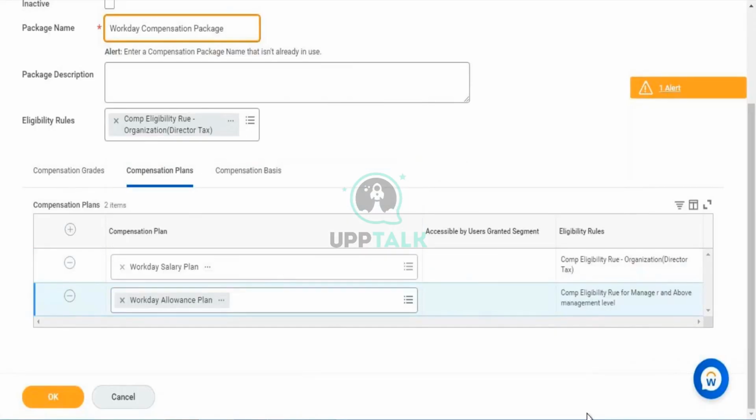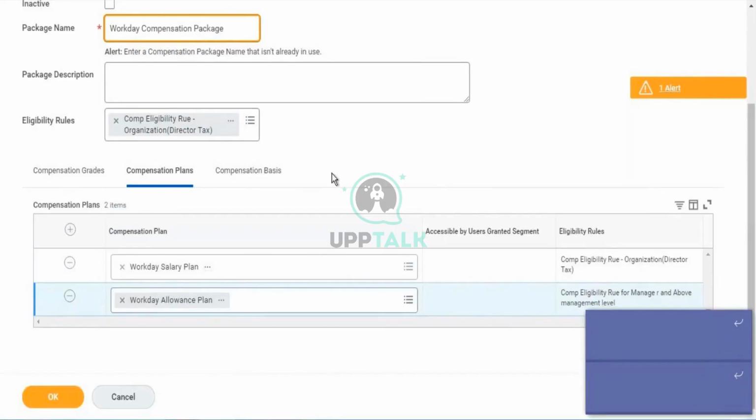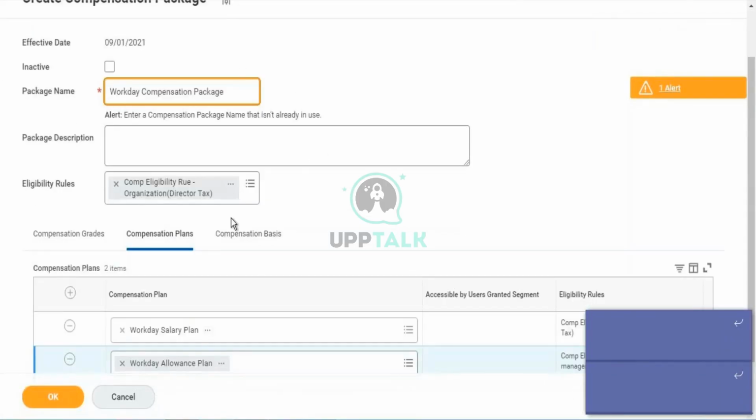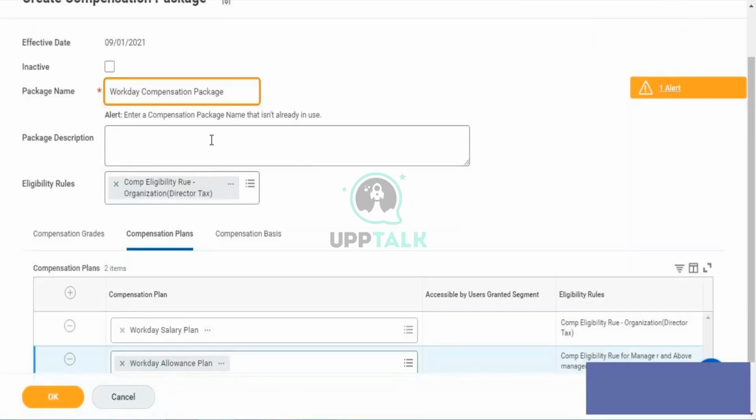The moment you set up the plan, whatever eligibility rules you have defined for these plans will automatically be populated here. Now you're defining a compensation package which is applicable for the entire organization.